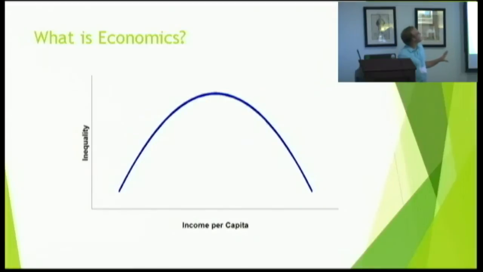This particular graph right here is an interesting graph. It's called the Kuznets curve. It's really hotly debated in economics. You might start a bar fight with it. It's just describing how income over time in relation to inequality is just an upside down U curve.